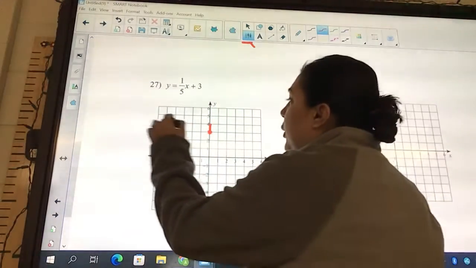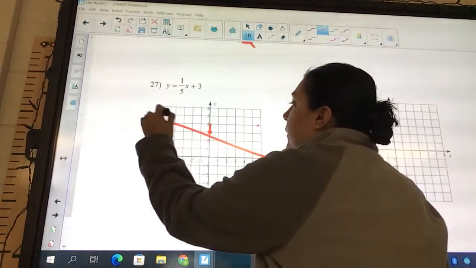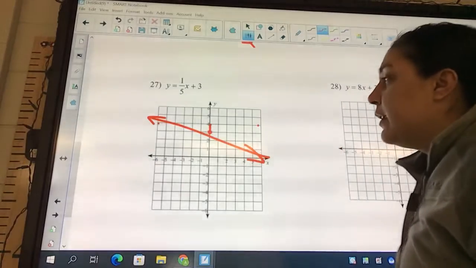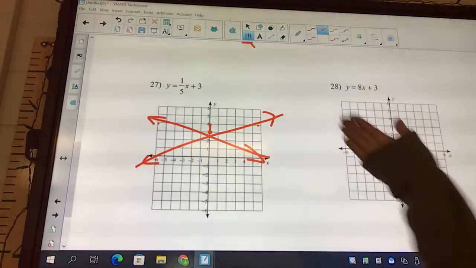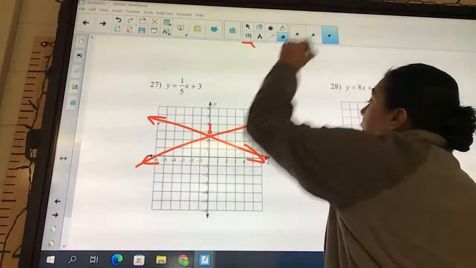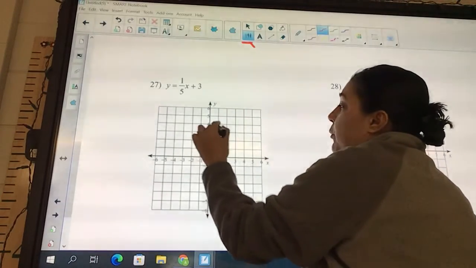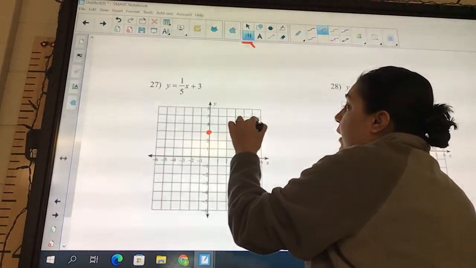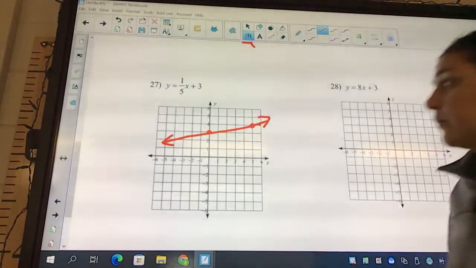Okay, so you can kind of put a point here and here. Okay, if I connect these 2 lines, that's going to give me what kind of slope? Well, what if I go this way? Okay, and so that left and right is really what's going to make our line go in different directions, okay? So make sure you're thinking about that. So we go to 3, and we're going to go up 1, and we need to go over 5, okay? Because we have a positive slope.